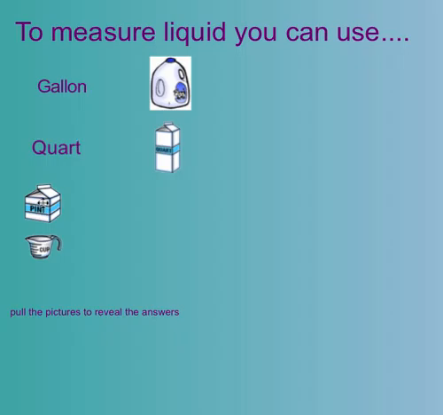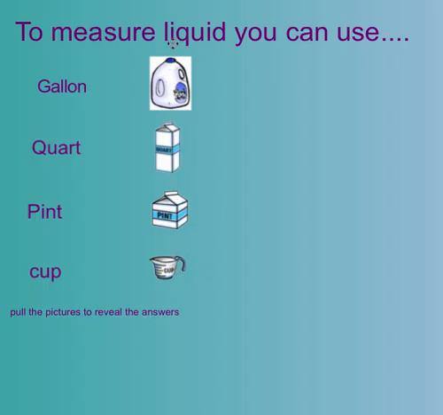For lunch, a lot of you end up getting pints of milk. And if you've ever helped to cook in the kitchen before and mom and dad or grandma and grandpa or whomever pulls out a little measuring cup, we can also measure in cups. Now these are mostly ways that we measure in the U.S. system for measurements. Just like we've talked about in past lessons, we have both a metric system and a U.S. system. All of these are in the U.S. system, and we'll talk a little bit more about the metric system today too.